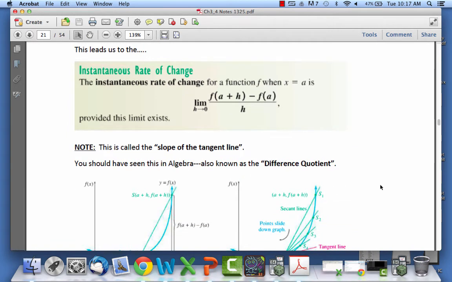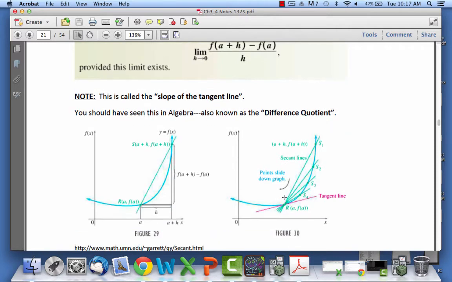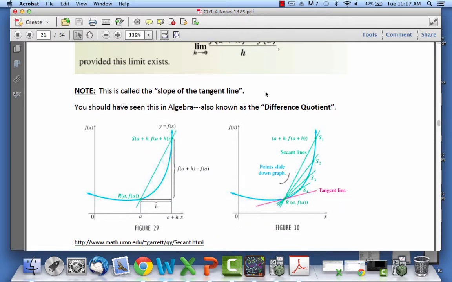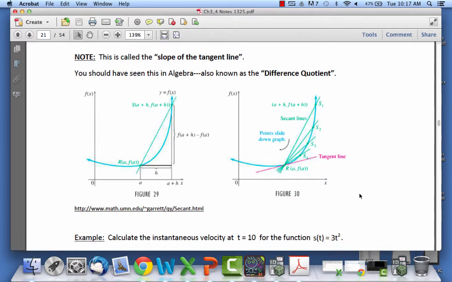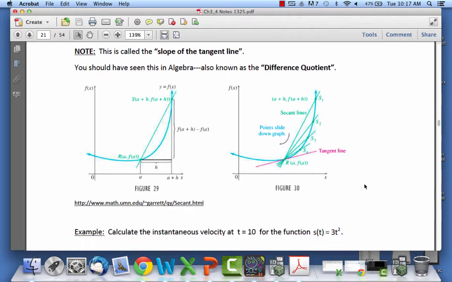Okay, so this is called the slope of the tangent line. It's the limit of the slopes of the secant lines as the points get closer and closer to the value A. Okay, this is also called the difference quotient. You've seen this before, not with the limit, but just the f of A plus h minus f of A over h bit. That's popped up before, and it was called the difference quotient. So here's more of what I was trying to sketch before. You really should be going from both sides, but it ends up looking crazy on a graph.